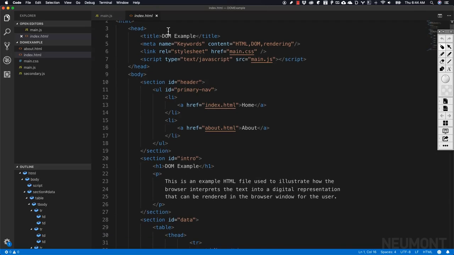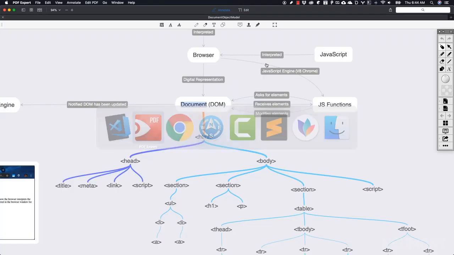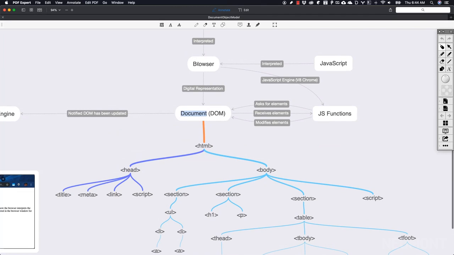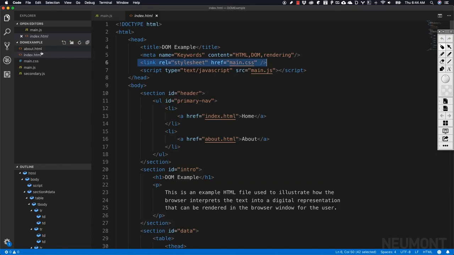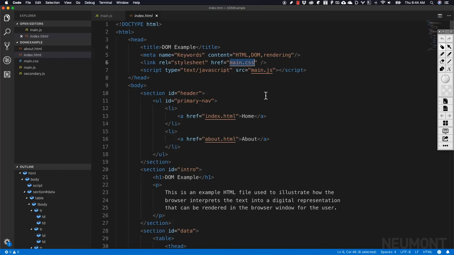Now, as a browser parses through the HTML, it starts at the top and reads left to right just like we do. But as it runs into things like this style sheet, it's going to make a request out to the server for that resource, because it's a whole other file sitting on the web server. When it calls for that resource, it's going to make that request, and it's going to wait for that resource to come back. Same thing happens with JavaScript. We're not going to focus on CSS right now, but know that CSS is another file on the server, and it gets pulled in as the HTML document gets parsed by the browser.